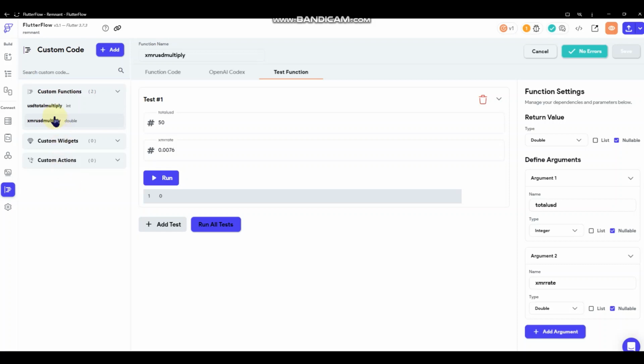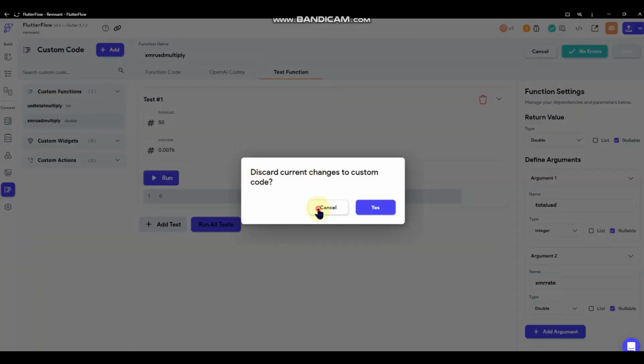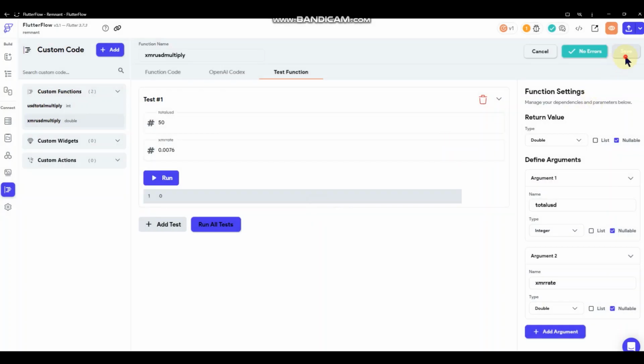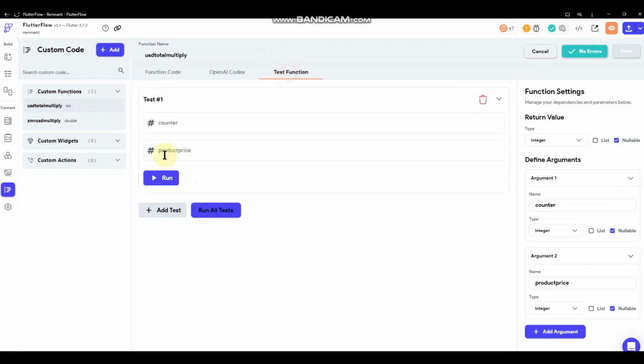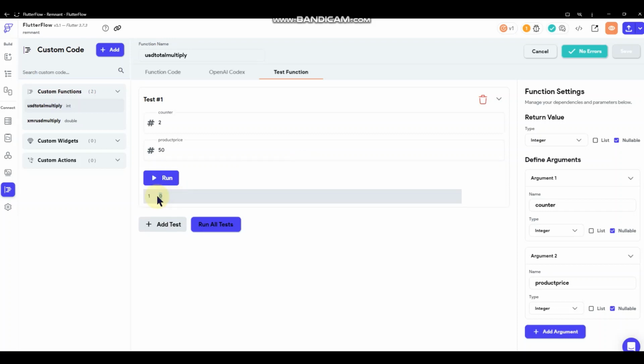And of course, if I go, oops, I haven't made any changes. I don't know why it's, save that. If I go over here to something a little bit more simple as far as what numbers we should get, I'm just going to do 2 and then 50. So my test result should be 100. But it is also showing 0.